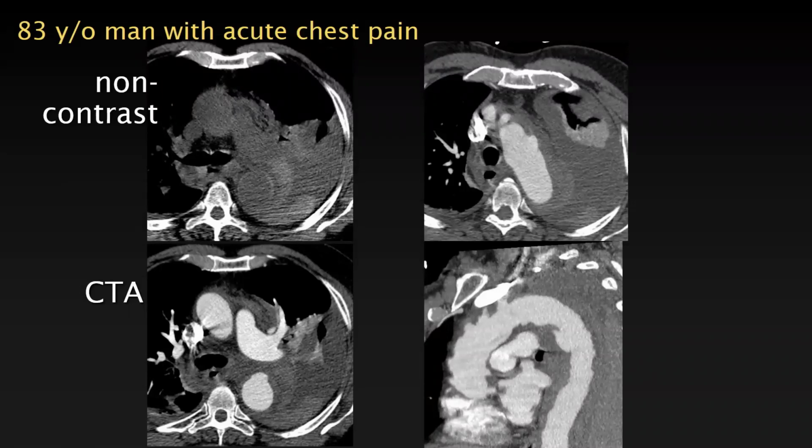So here's a patient who obviously has a real acute penetrating atherosclerotic ulcer, or maybe even two of them. There's one outpouching up here, and one outpouching is here. And you see just a little bit of intramural blood. So this is intramural hematoma, just local, where this focal ulcer is. But then you have a rupture. You see hemothorax and a lot of fluid in the left pleural space. So this lesion was then treated with an endograft.